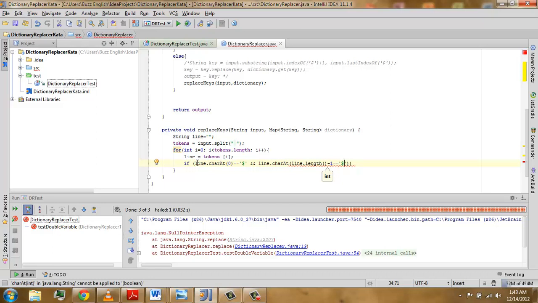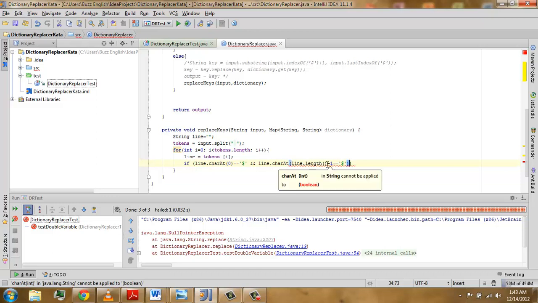So if it will happen again, we will have another key. So what will happen to that is we will get our key.